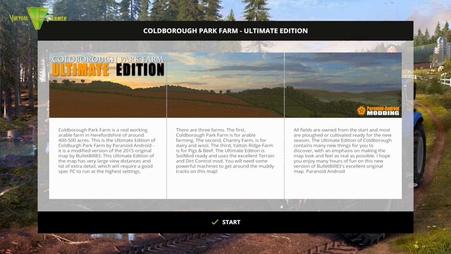So Coldbrough Park Farm is a real working arable farm in Herefordshire of around 400 to 500 acres. This is the Ultimate Edition of Coldbrough Park Farm by Paranoid Andriod and is a modified version of the 2015 original map by BulletBill83. This Ultimate Edition of the map has a very large view distances and lots of extra detail, which will require a good spec PC to run at the highest settings.